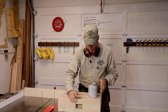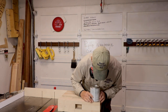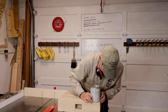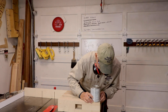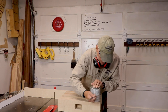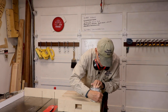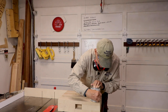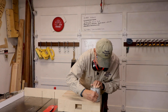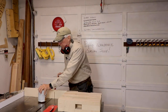Take my workpiece where I want to round off here and get those two marks, the 12 noon and the 90 degree, where they're flush on the end of the board. Take your pencil. I love these Click Gear 1000s, particularly the 9mm that don't break on me, although I can't use 9mm if I'm going to use my Incra marking devices. So take your pencil and do that round over.